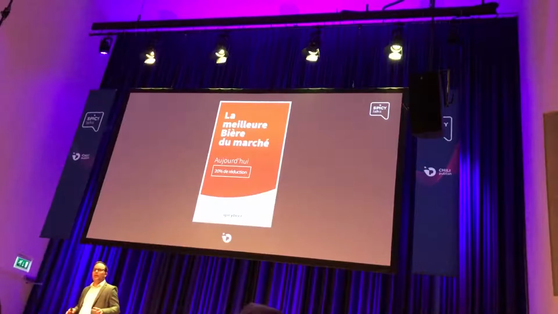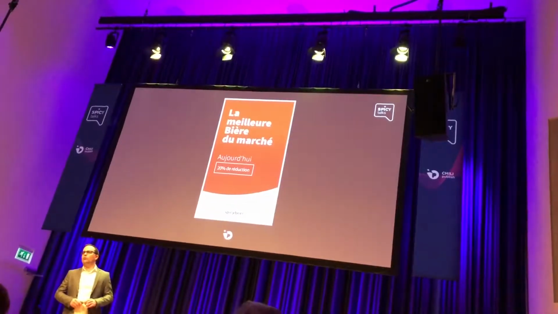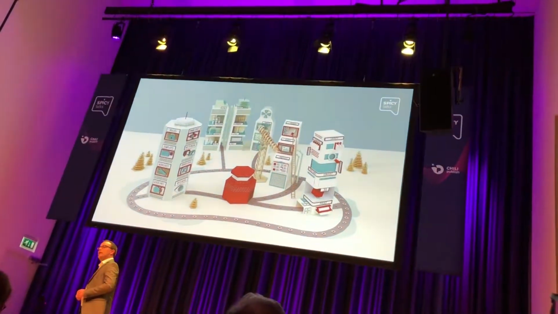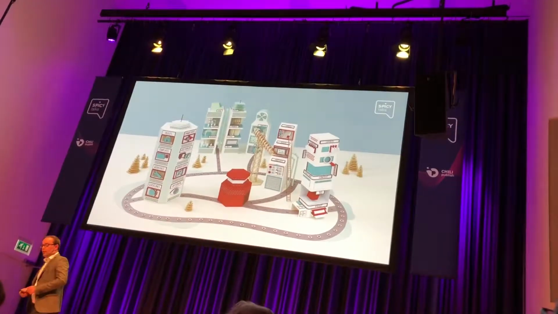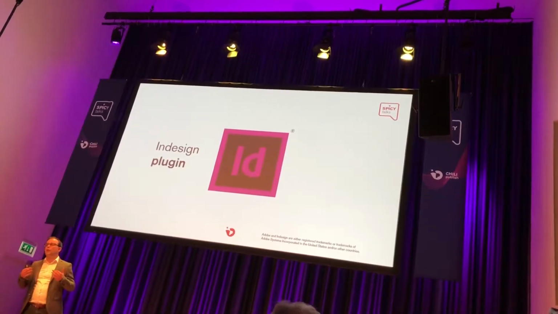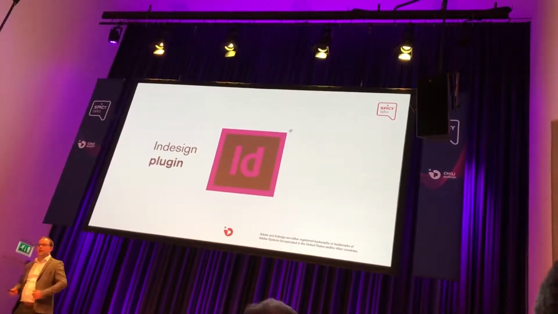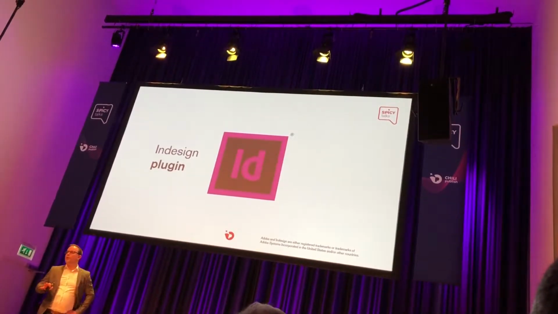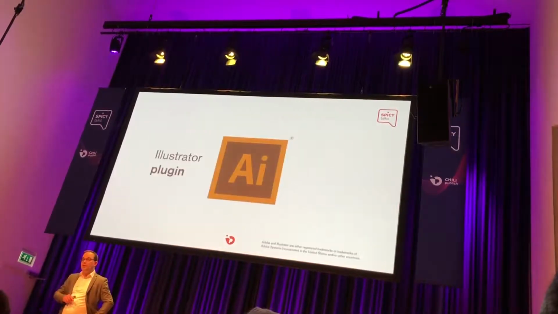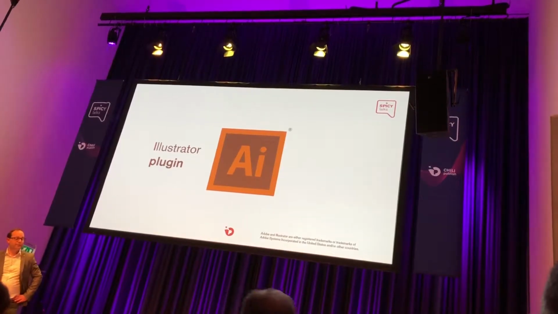So that's all happening in the edit module and the output module. But like I said, we are working on all of those modules, all of those units. We're also working on that input unit. So, like I explained already, Chili Publish comes with an InDesign plugin, which can convert the entire DNA of a layout and bring that into the cloud. But a lot of you are not using InDesign. A lot of you are using a different tool. You're using Illustrator. And that's why we're working on an Illustrator plugin.